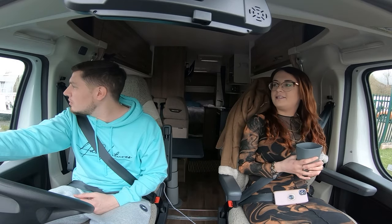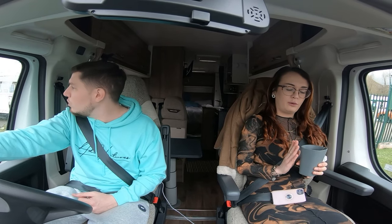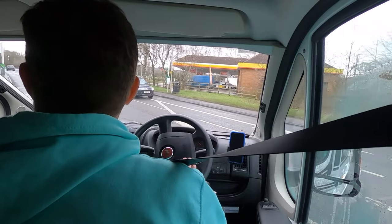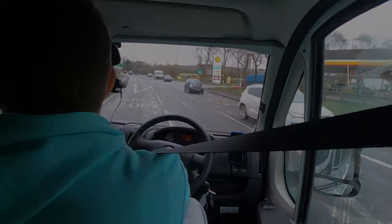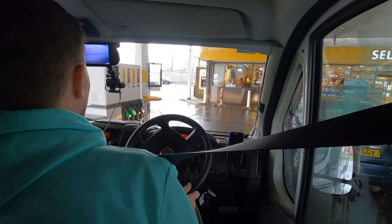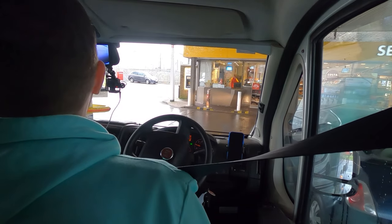On a square cup, where do you drink out of it? On a flat bit or on a corner? Oh, that's a good question. All right, hopefully the back doesn't swing out too far on this beast. Diesel's on the left, right? Yes. Whose silly idea was it to lend us a motorhome after our last video?